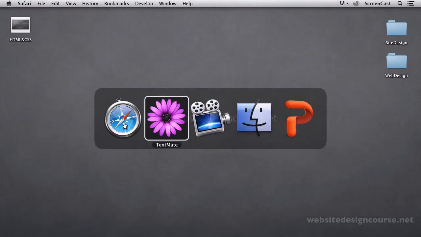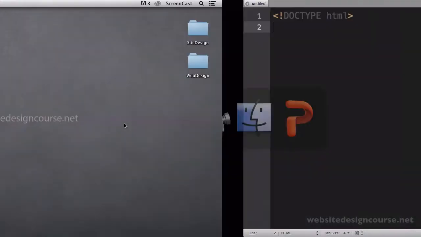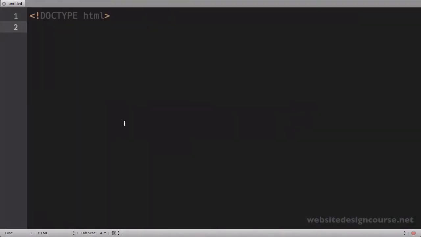All right, once you have your text editor downloaded and installed, go ahead and launch it and let's create some code. You can, in theory, just use Notepad on Windows or TextEdit on a Macintosh to write HTML code. HTML code is nothing more than text. So with any text editor, anything that'll write text, you can create and write web pages. You don't need to buy any proprietary programs to code for the web. So let's go ahead and get started.